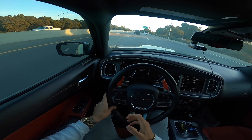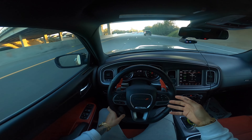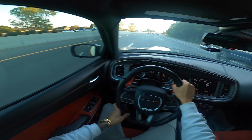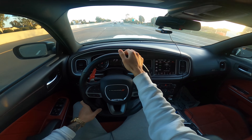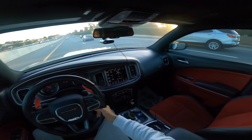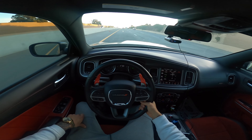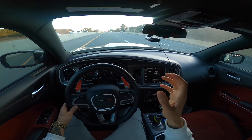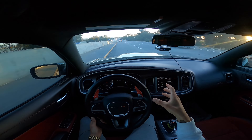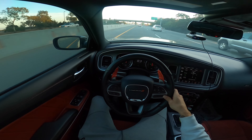Literally, that's something you guys really need to be doing every time you warm up your Hemis, because eventually you're probably gonna get the Hemi tick to where it starts sounding metallic — that's how you know the lifters gave out and it's just banging away on that cam. I've seen people say they've gotten 200,000 miles with no issues, so it's not like it's gonna happen at 50,000 — but it could if you're not doing the right stuff. That's why having the right oil in there and always staying up to date on your oil changes is very important in these cars.